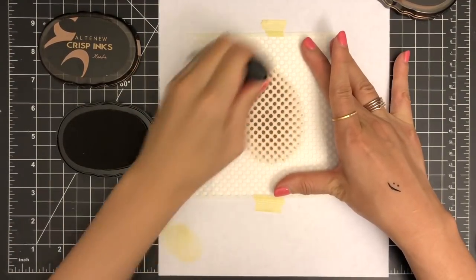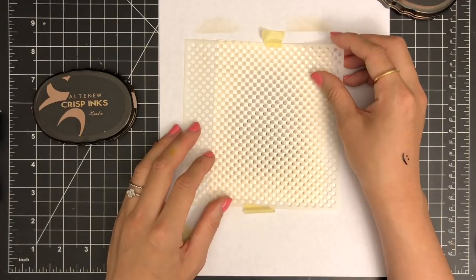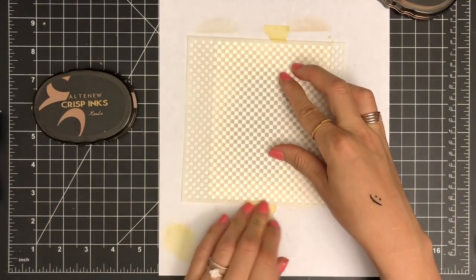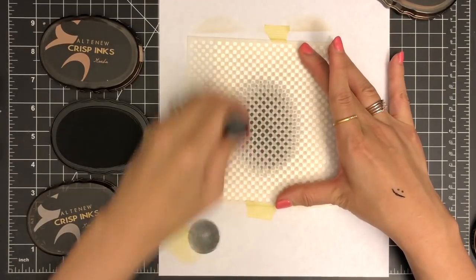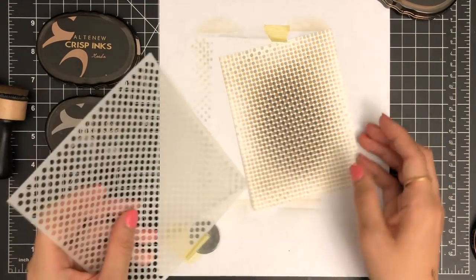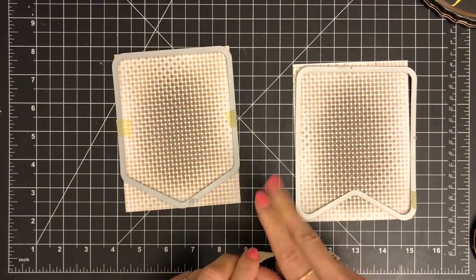This is the moment when I finally decided my card design and colors. So I'm going to start over by creating a couple of stenciled backgrounds. This time I'm using Mocha and Moon Rock inks, which are the main colors of my first flower die cuts. I'm heavily applying the inks toward the center of my panel and fading out the colors toward the edge, but you can apply the inks evenly if you want to create an intense background color.